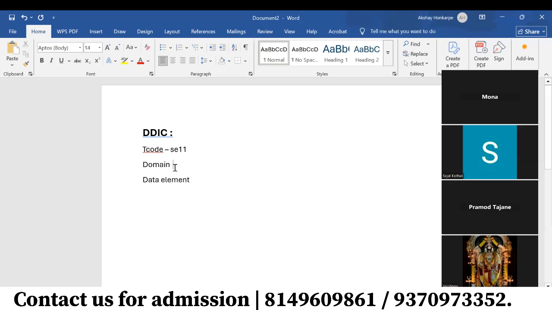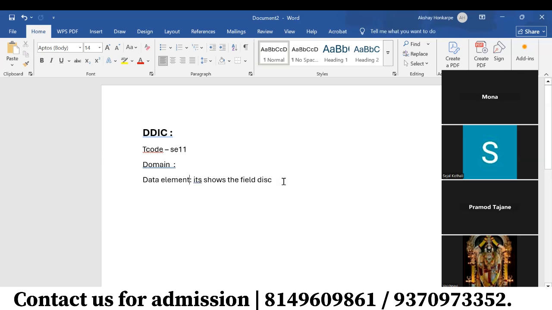Domain tells about the technical characteristics like data type and length, and data element tells about how the column could be visible to the end user. So it shows the field description. How our column will be displayed to the end user and to the functional consultant, that part we store in our data element.